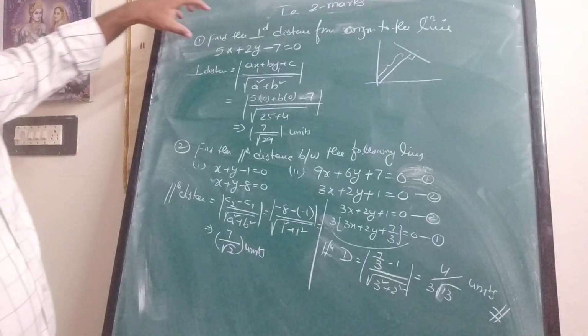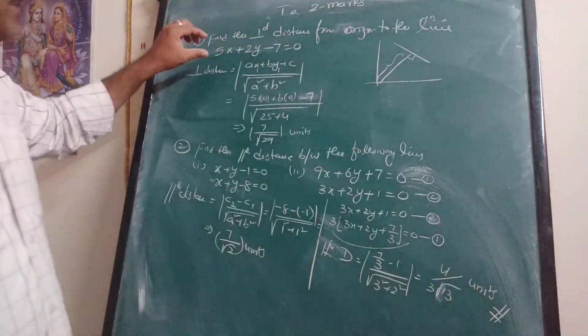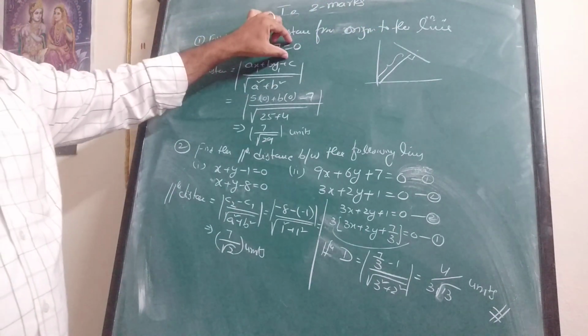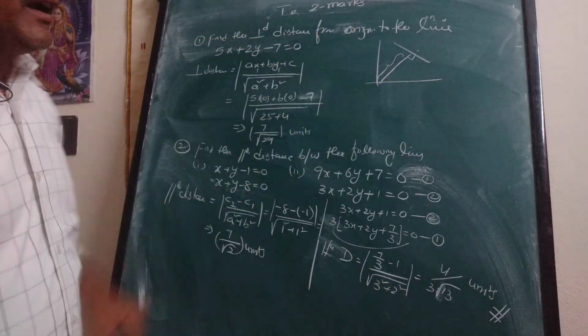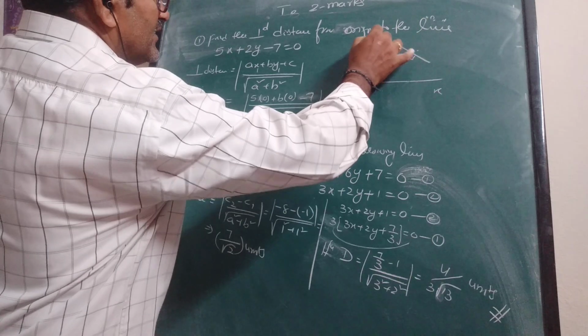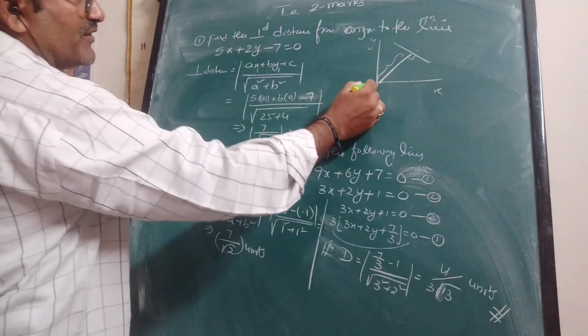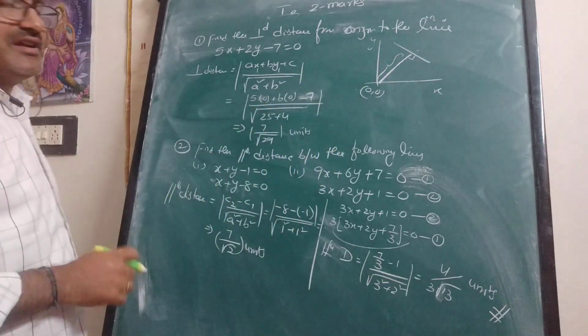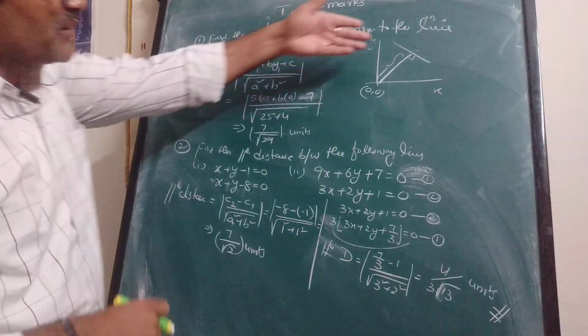Now children, find the perpendicular distance from the origin to the line 5x + 2y - 7 = 0. He has given this one. Now make it like this, this is the x-axis, y-axis. The line is like this. Now we have to find the perpendicular distance from the origin. This is the origin. He has given the origin, due to that reason I wrote it like this. Okay, the line. Now this perpendicular distance we want.